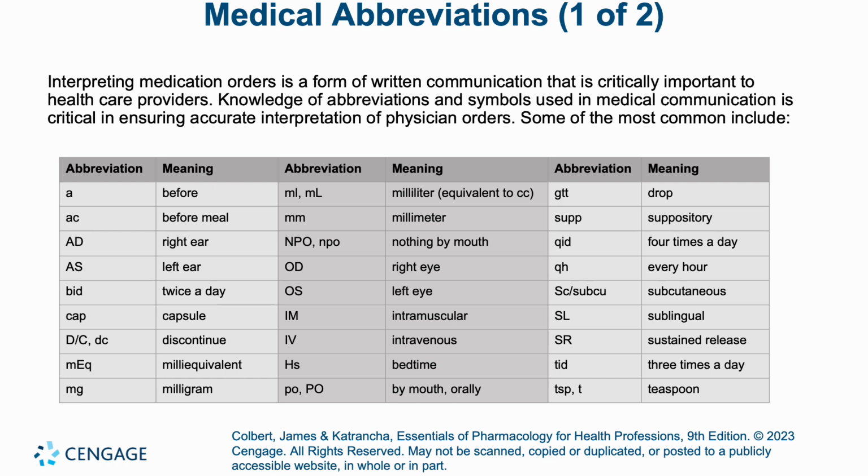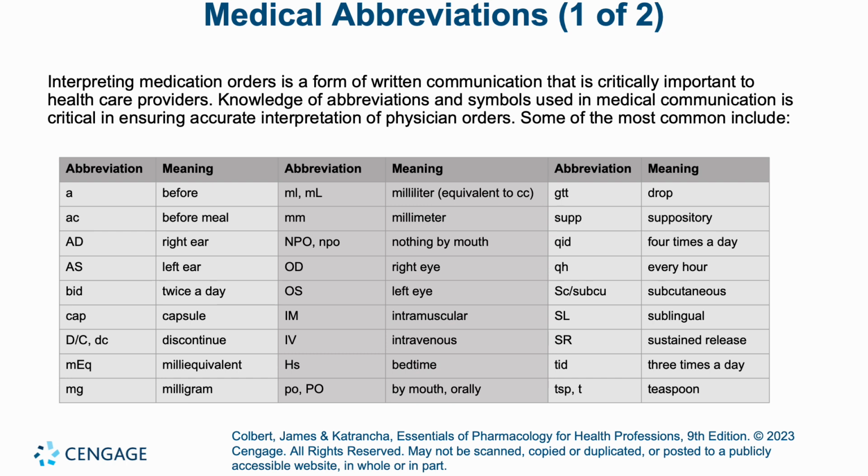DC or D/C means discontinue. So if you see DC, it means we're going to stop that order. So you might see something like the physician says to DC the metformin. The physician wants you to discontinue that medication, stop giving that to the patient. And it oftentimes will have something like DC this medication at this time. So it has a more clear, we're using it up until now and then we're going to stop.